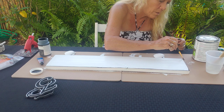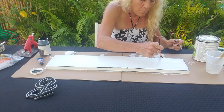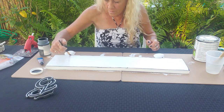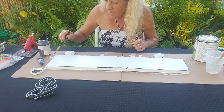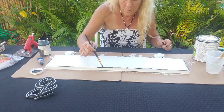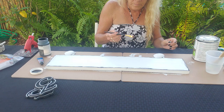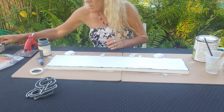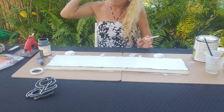This side's a little rough because that's where I cut it. Well, my husband cut it for me. Oops. Oh, well. Maybe that'll look okay. It's going to have to. This is what I'm using. I'll do that a little bit around. Oh, don't look too bad. Okay, it is drying. It is drying, people. I promise. The shell should be easy.